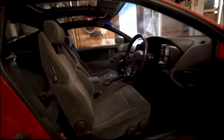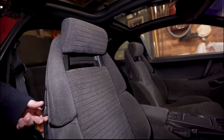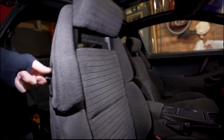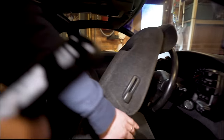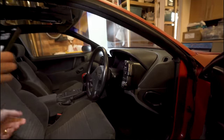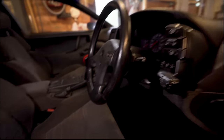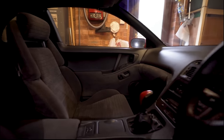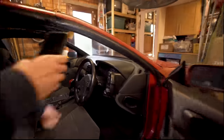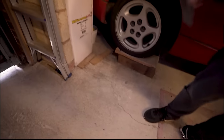Look at that interior - it's not too bad. The mats are there. It's got the Z badge. It's completely standard. The inside is immaculate, it looks like nobody has sat in it. It's been sat here on these blocks for 14 years. It's dry - look, the floor is dry, Dav. It's not like Carl's water feature.